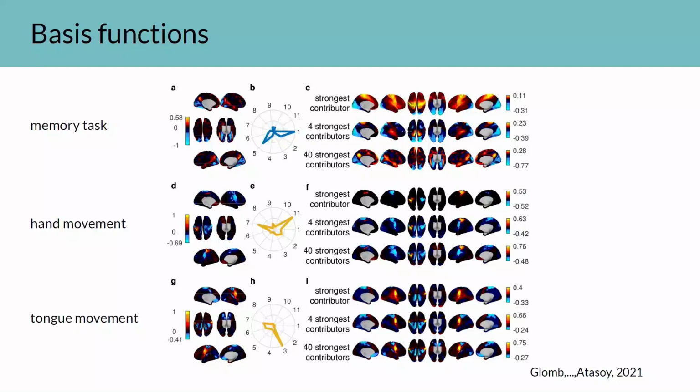So that links me to the next question. How much do group-wise functional harmonics differ from subject-specific functional harmonics? So basically, is there some fingerprinting power in the functional harmonics? We're only beginning to explore this, or I am at least, and I can say that the first few functional harmonics are quite stable, also if you look at individuals. But already, if you look at around the 6th functional harmonic, you already see big differences between the group and the individuals. And I'm not sure yet if that really reflects a difference in people's brains, or if that is a problem with our methodology, and I think it's probably the latter.